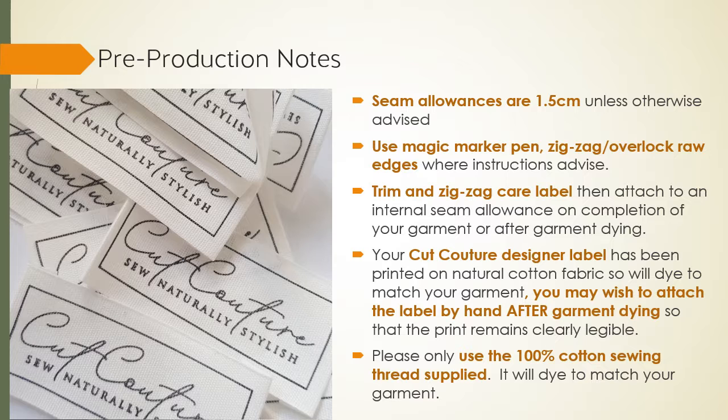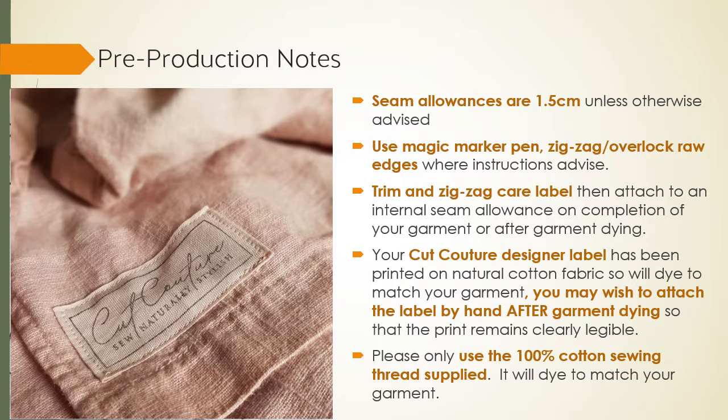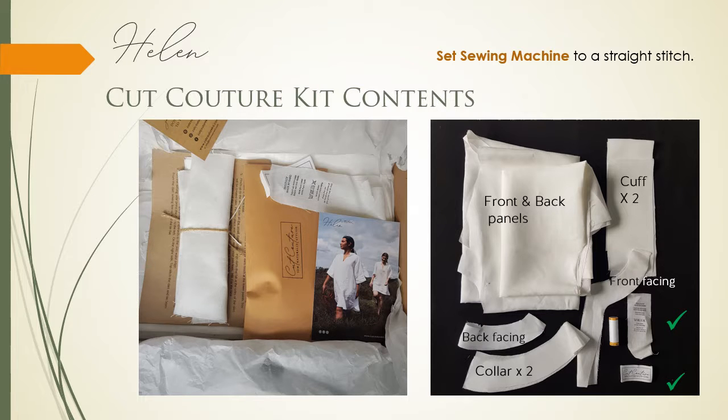So if you're going to dye a dark colour, I'd suggest you attach your labels after dyeing, or you won't be able to see the print on them. Only use the cotton thread supplied, as this will dye to match the colour of your garment if you choose to garment dye. It's also friendlier for the environment because it's not a plastic, so it will biodegrade. You have used all the pre-cut pieces of your kit now, so the only remaining pieces left to be used are the two labels, the care label and the brand label.